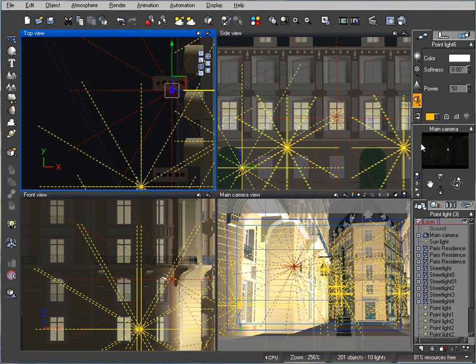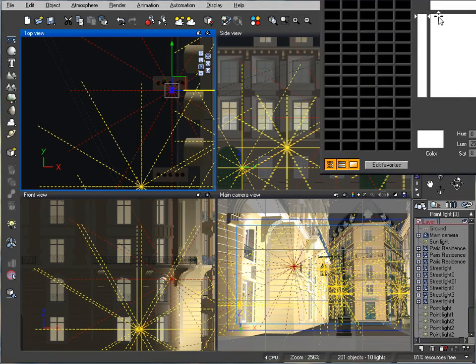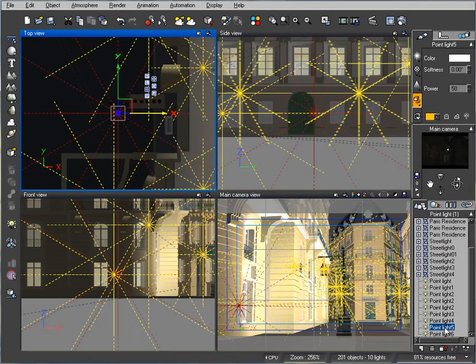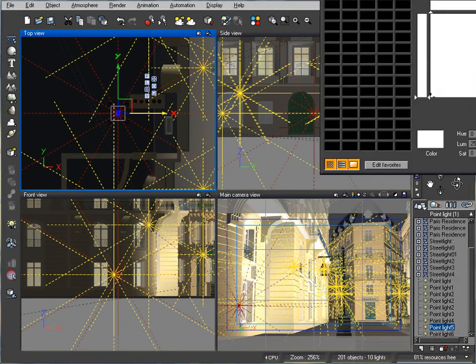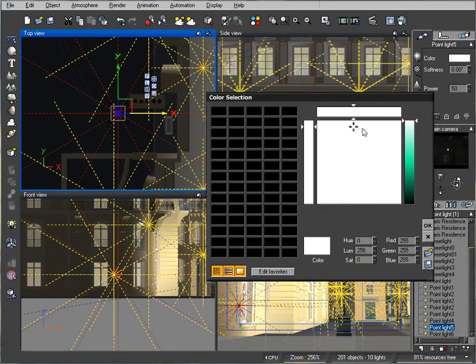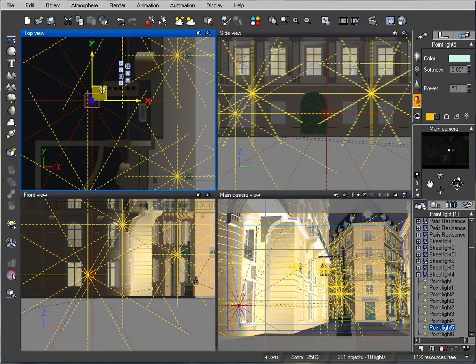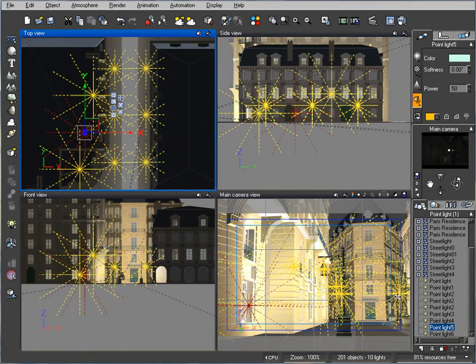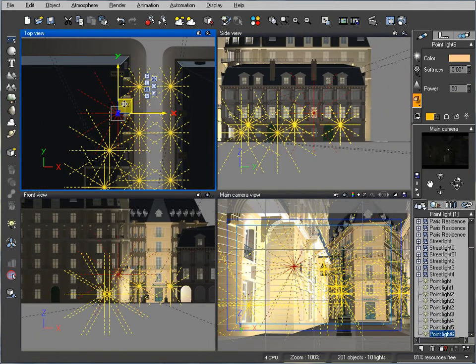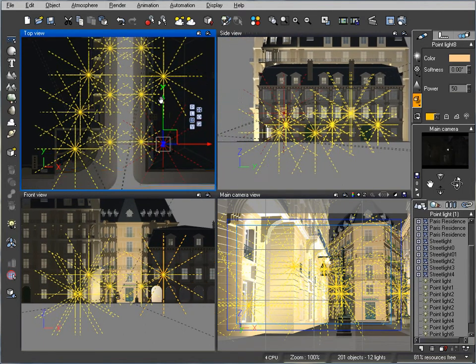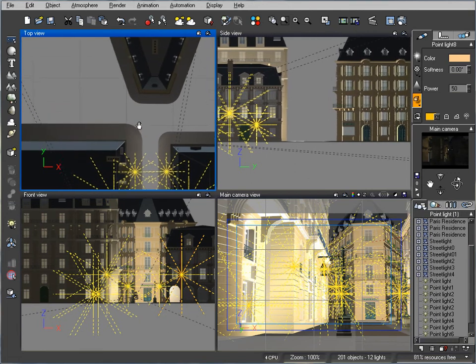Leave it up front. Again, let's switch to different colors. Some maybe will be a little bit yellowish, some maybe a little bit more bluish. Overall, we have different nice coloring. When you like it, you can also select a light that you preset, hold Alt and move it to a different building. This way we produce kind of an ambient lighting.